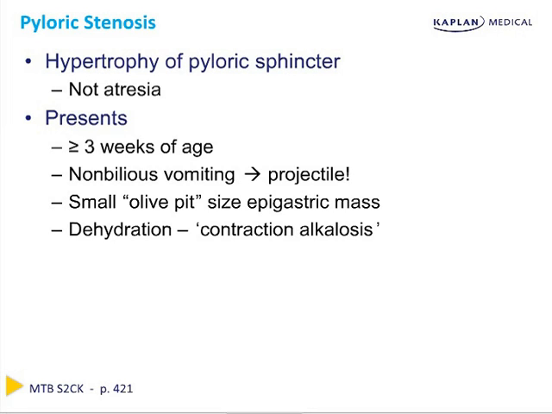They'll give you a CBC, they'll give you the LFTs, they'll give you the BMP, but focus on what is relevant to the presentation. And if someone's presenting with lots of vomiting, you need to look at their electrolytes to see if they're abnormal. And if you see a low chloride, a low potassium, and an alkalotic state, that's consistent with contraction alkalosis, which is seen in profuse vomiting. And that immediately relates to the management you're going to do, which is IV fluids. And I highlighted olive pit here because it is heavily used on NBME exams as a way of signaling that pyloric stenosis is the case.